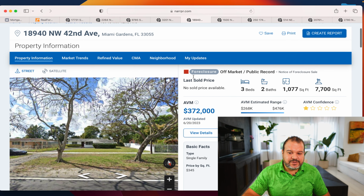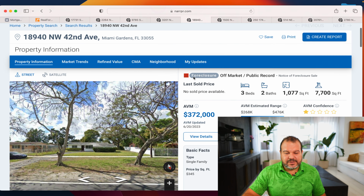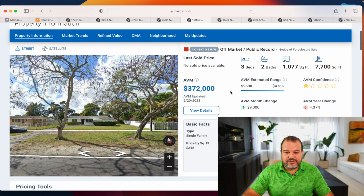Now, this other one, and I don't promote this. I don't know. This is something that I actually get from paying my dues with my real estate license, which I have on top of my law license, and specifically for these reasons. But I don't know anything about this website beyond that. This one says 372. I like this website because I can run reports, and it gives me more in-depth reports on values of properties. And so this one is a range up to 476,000. Oh, 476. Remember, these are ranges.